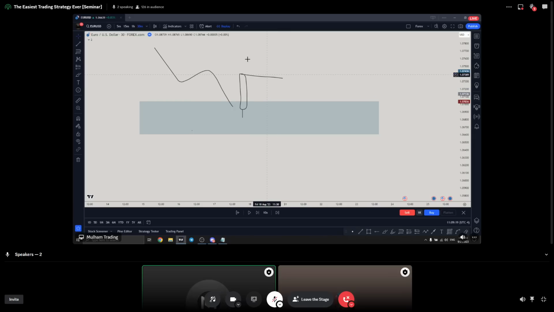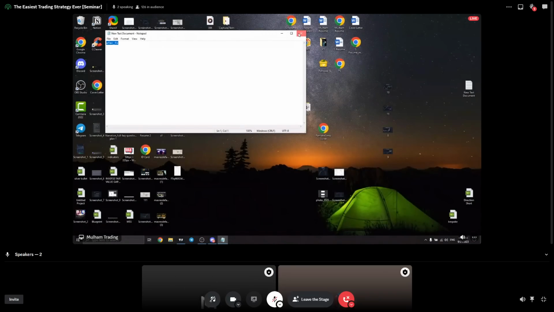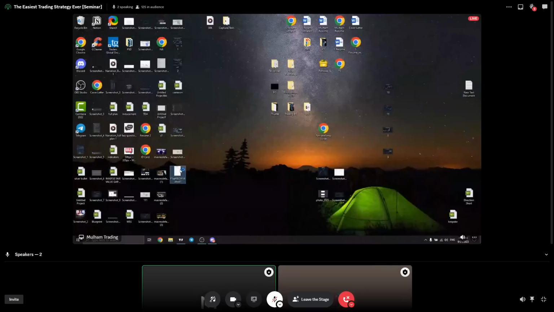Even this itself, just by doing this, when you have a rejection from this zone, and a candle that closed out of the zone, you enter here, you have a stop loss at a specific level, and we're going to discuss this, and then you target a specific level. What is the win rate of this, based on the guy that invented this? And that was forward testing, not even backtesting. So if I go here, I'll show you something very quick. Those are the results that he was getting.